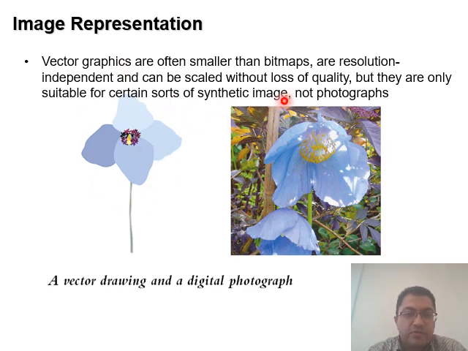However, vector graphics are useful for synthetic images, things that are created artificially on the computer. For example, if you go to PowerPoint or Paint or Photoshop, and you draw something, like a triangle, a square, a certain shape, this is actually implemented in the background using vector graphics. Why? Because these are synthetic shapes, things that are artificial, created on the computer, and therefore they can be represented with vector graphics. Okay, so this is the advantage and disadvantage of vector graphics when it comes to representing photographs.